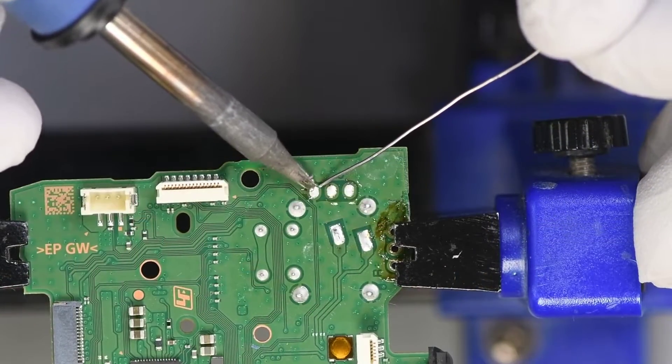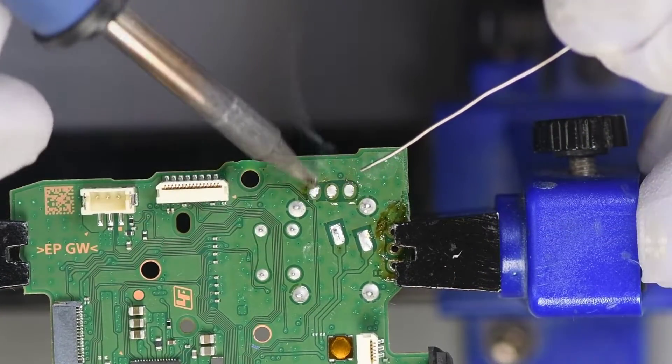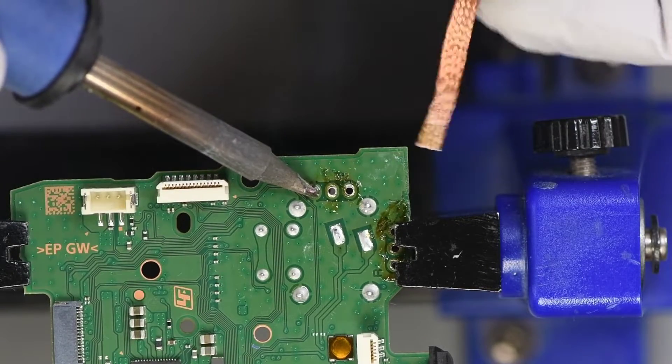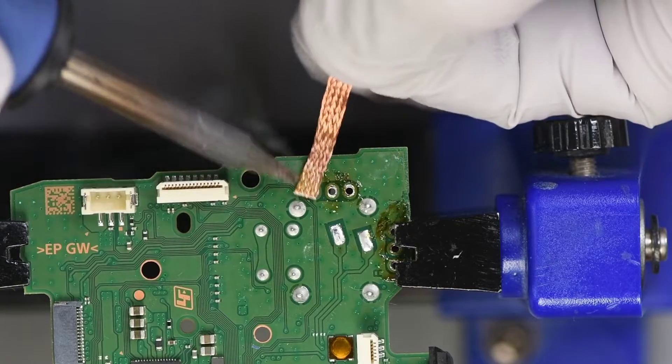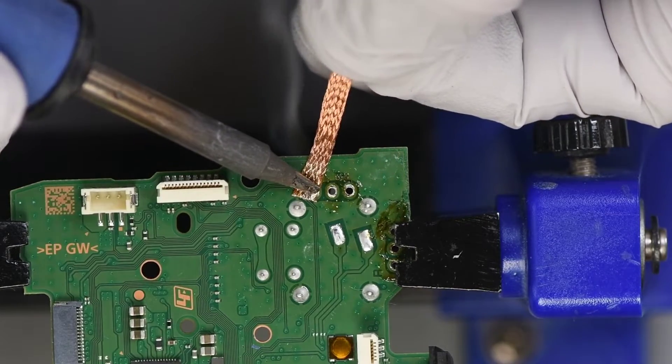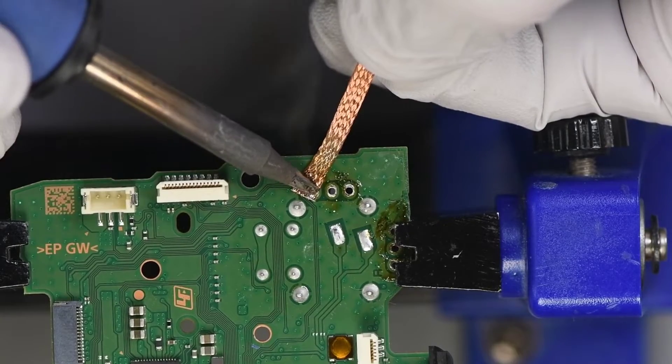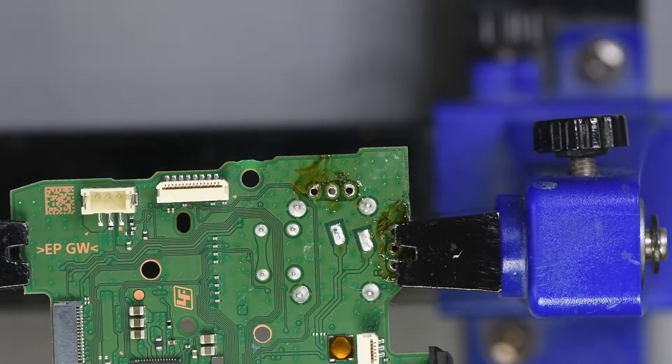Again, more fresh solder, and then remove the solder with the solder wick. A little extra heat on the pad that is connected to ground does aid the solder wick. After the holes are cleared of solder, can clean the flux off with some isopropyl alcohol, and then it's ready to install the new potentiometer.